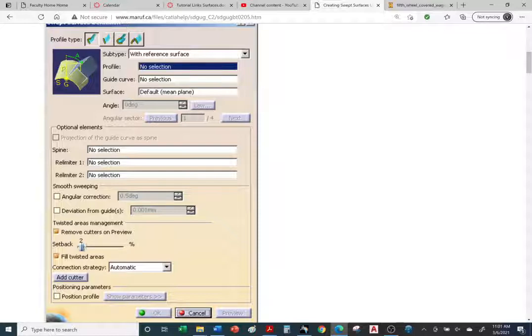It's going to have trouble transitioning from one to the other, especially when you have a tight turn. So you can increase the setback where it'll remove the areas where it overlaps as it's trying to sweep and make a tight turn. So you can play around with setbacks. If it's not going around that tight curve, you can increase the setback percentage.